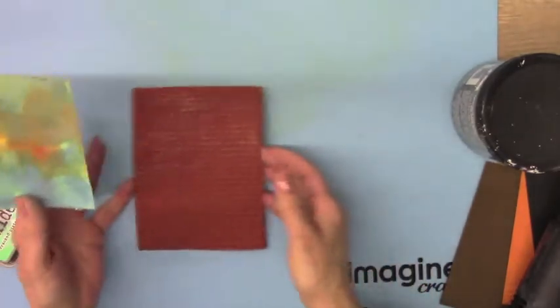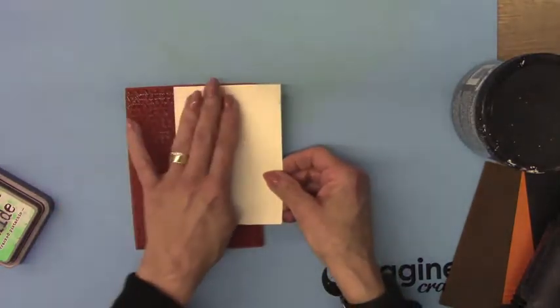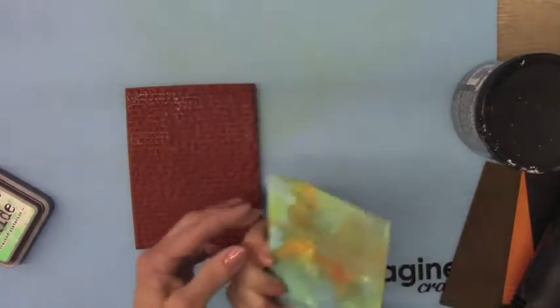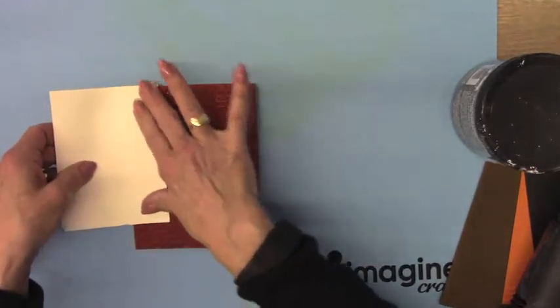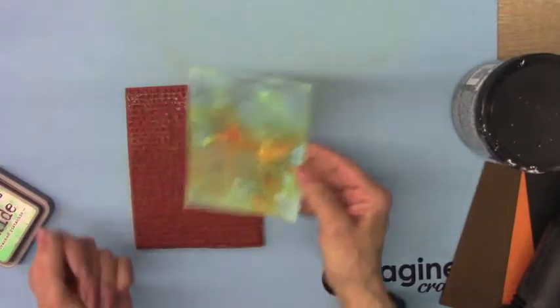And you don't have to be too precise. I'm just going to put my paper on top of the stamp, rub it a bit, and there you have it. I might go a little bit over here. And there. See?